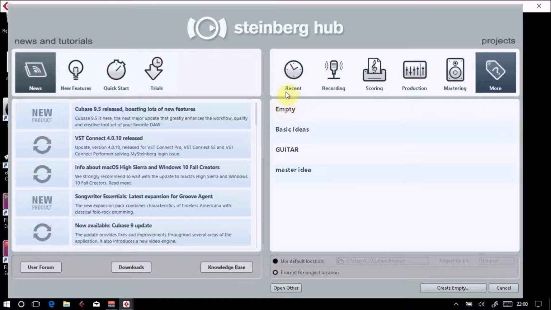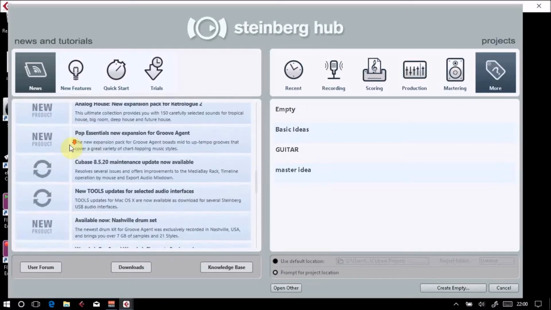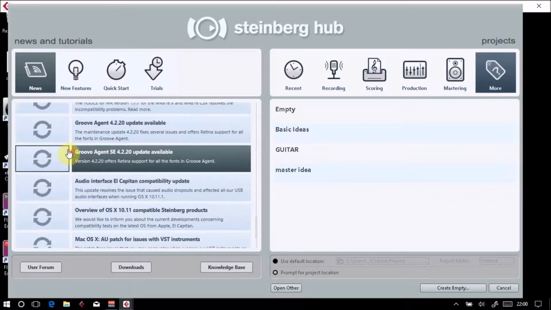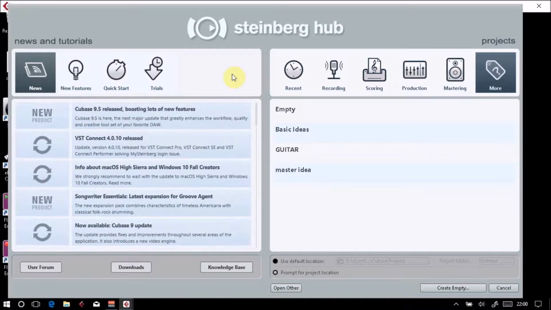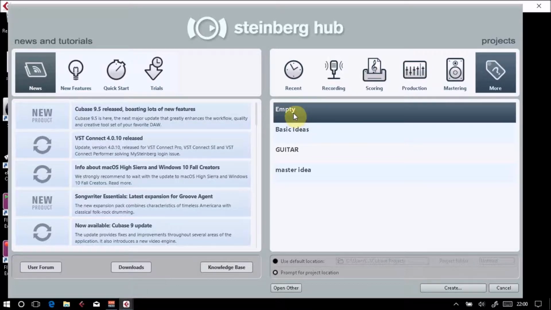Okay, I've loaded Cubase for the first time. Down the left hand side, this is all information about Steinberg products and whether there's updates, etc. So don't worry about all of these to start with. We're going to look at the right hand side, and again, we're not going to look at these, but these are presets that Cubase has made for you. So if you want a scoring package, something like that, or you want to look at mastering alone, Cubase would have made something along there for you. But we're clicking on empty. These here are presets I've made, and I'm going to talk to you about how to make a preset in another video.